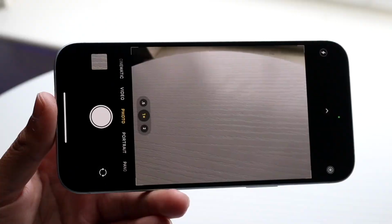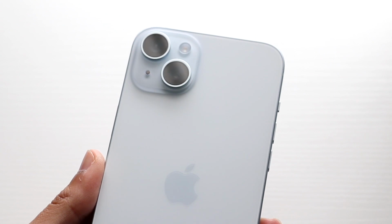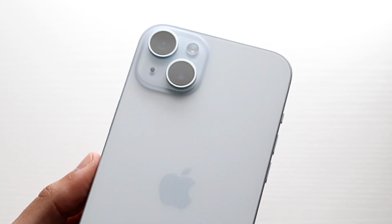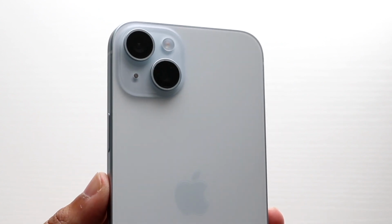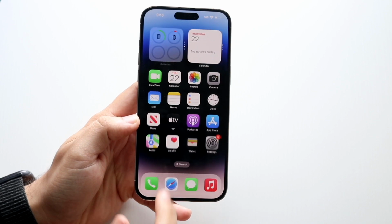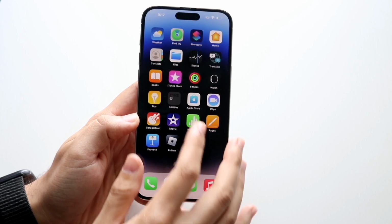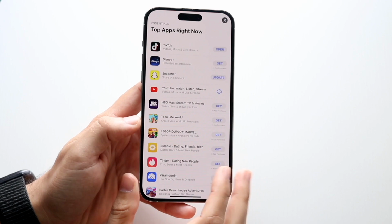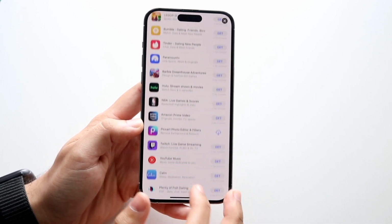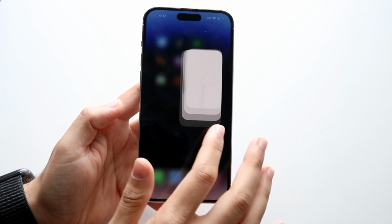Now in terms of software and longevity, as far as I know, once again, we can only assume because these things are going to be supported for years and years and years, both of these devices have the same exact chipset inside. So because of that, I have a hard time believing that Apple would go ahead and make the 15 Plus last longer than the 14 Pro Max. So because of that, I feel like Apple's going to start supporting the Pro phones of last year the same amount of time as the base phones and the Plus phones of the year after. So what I mean by that is basically the iPhone 14 Pro will last as long as the iPhone 15. The iPhone 15 Pro will last as long as the iPhone 16. The 16 Pro will last as long as the 17, so on and so forth, because those will end up using the same types of chipsets.